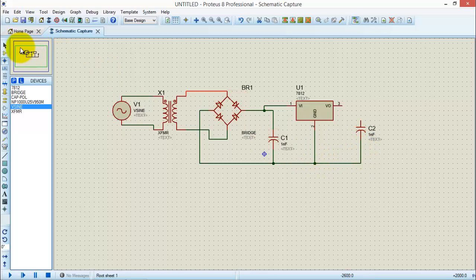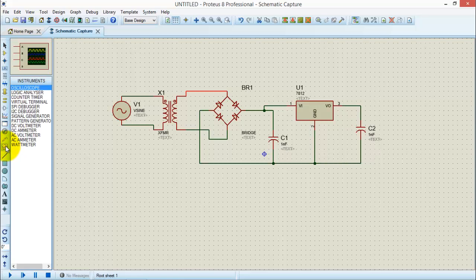Now again change the cursor to the selection mode only. Here I need a DC voltmeter in order to show the output voltage of this circuit. So I will go to the instrument mode and select DC voltmeter.